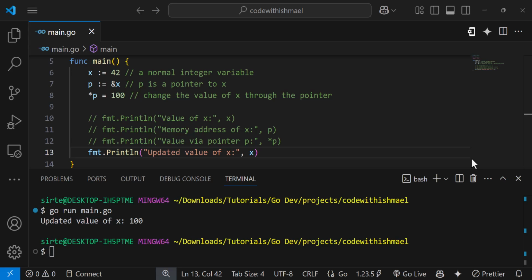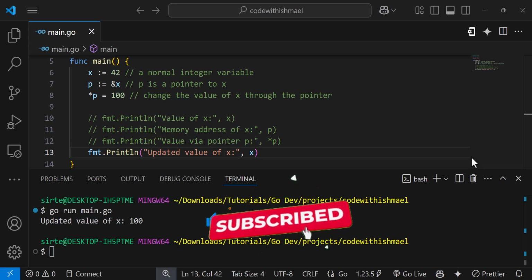Parsing large structs or arrays by value means Go copies all the data. Using pointers lets you pass the memory address instead, and that is much faster. And you can also use them if you want to mutate data inside a function. By default, Go passes arguments by value, which means that a copy is made. And if you want a function to modify a variable's value, you need to pass a pointer, which makes it much faster and simpler. Now let's look at how that works.